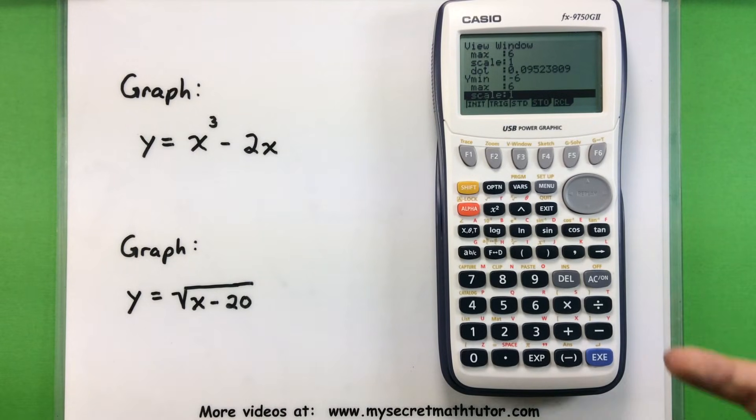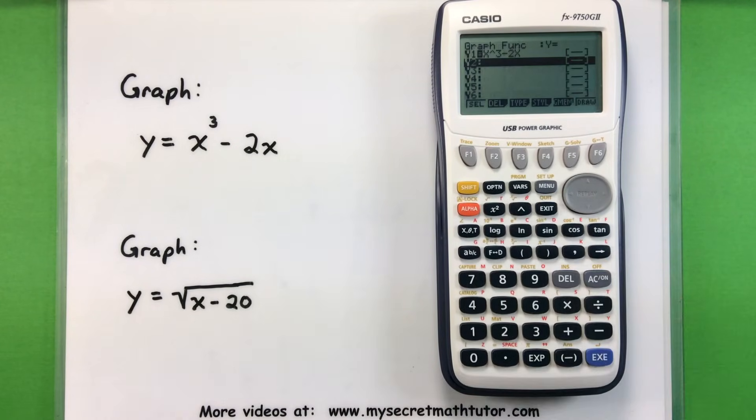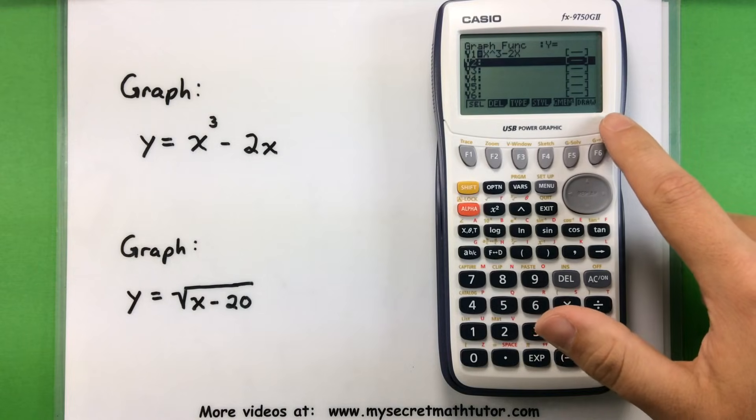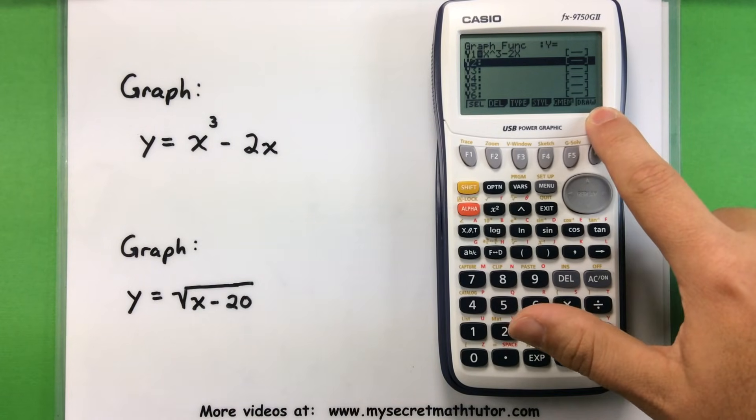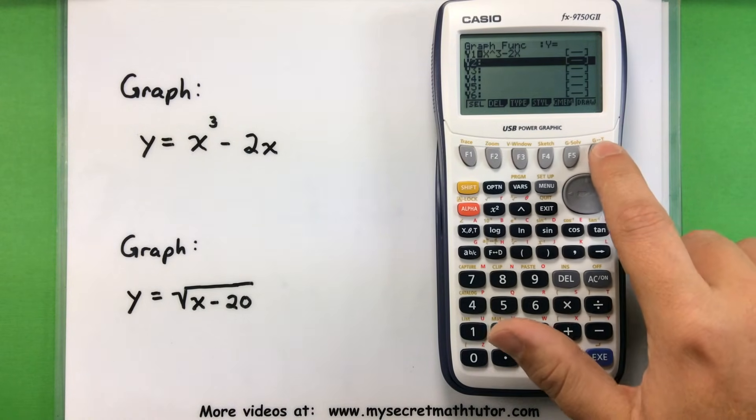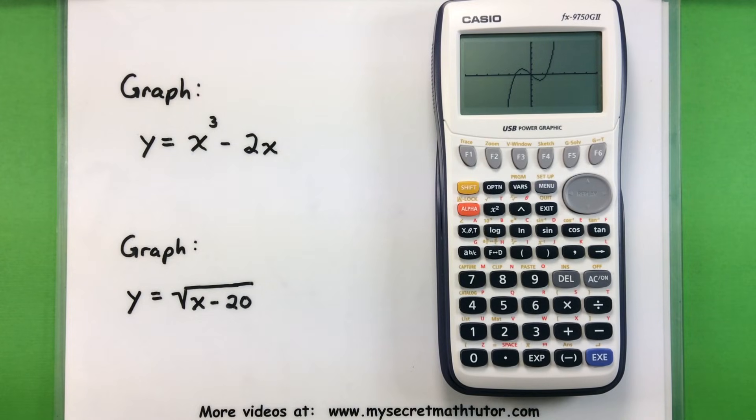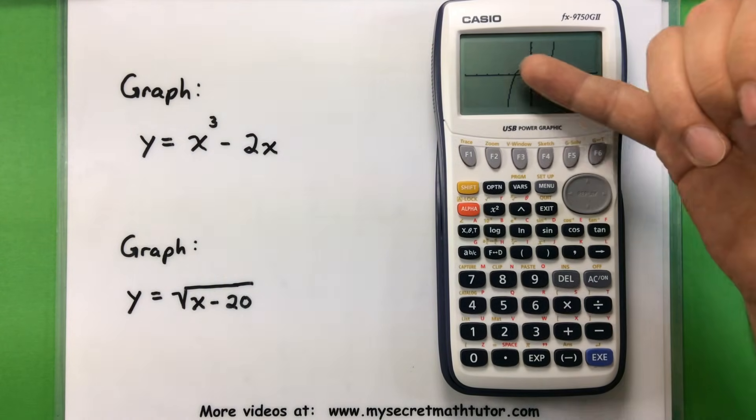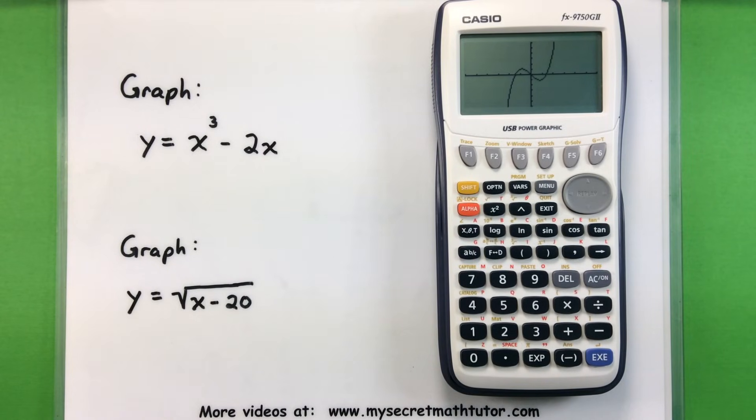Now there's a lot of other things in here. You'll notice that there's a scale feature. It says 1, and that really just means every tick mark you see on the graph represents 1 unit. So everything looks good for our window. Let's go ahead and hit exit, and we're back to our equation where we have it stored in. Now that we've adjusted our window, our equation is actually in the calculator. Let's go ahead and take a look at what this thing looks like. To get to that, you want to go to your draw button. You'll see it under the menu. And we'll have to press F6 in order to see this. So let's press F6. And it'll go ahead and it'll draw out the graph, and it looks really good. So it's got a few dips, a few values, but sure enough, this is x cubed minus 2x.